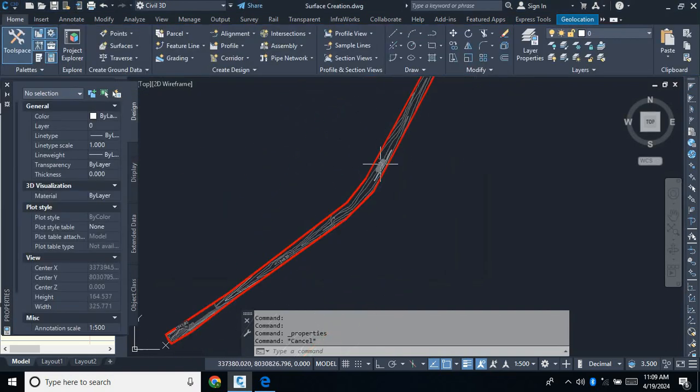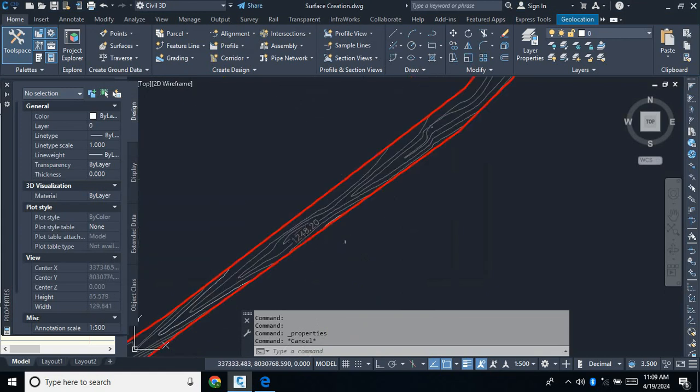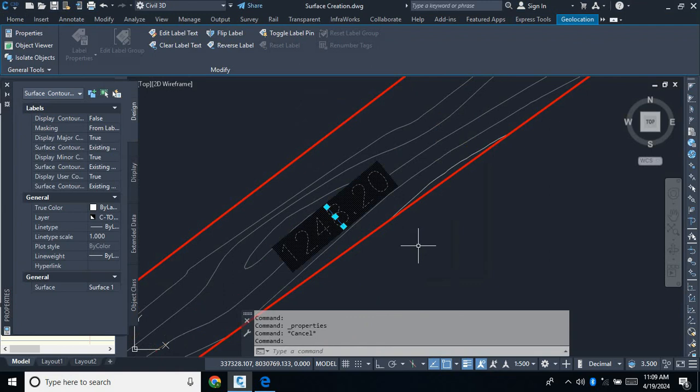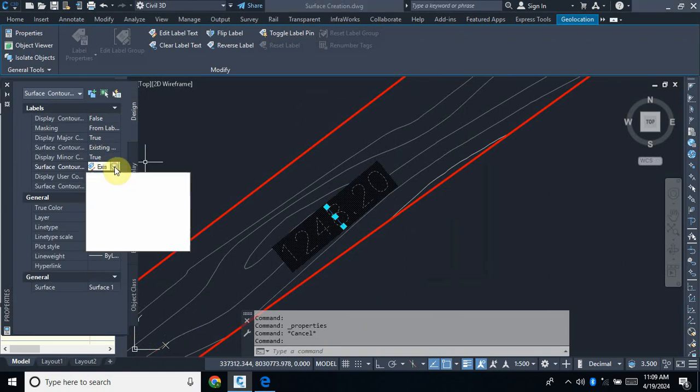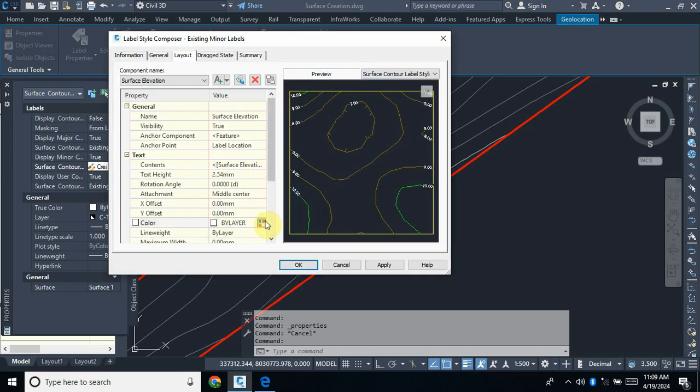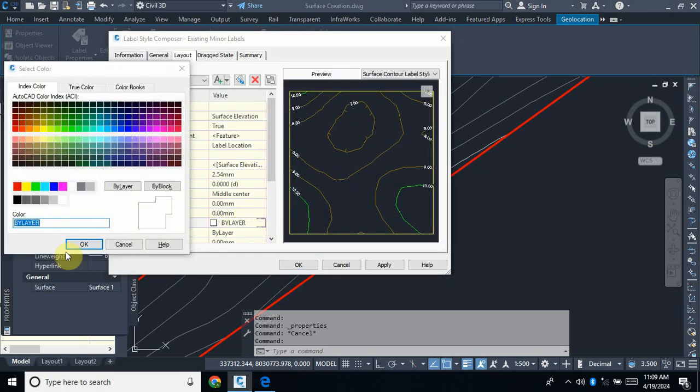So as you can see, I think everything has changed. Then you do the same for the minor intervals. You select here, you come here to properties. Then from there you select here, you expand create or edit new. You want to edit for the minor axis, you come here, you edit the current selection. Then from there we can always change the color. I think the color is okay here.